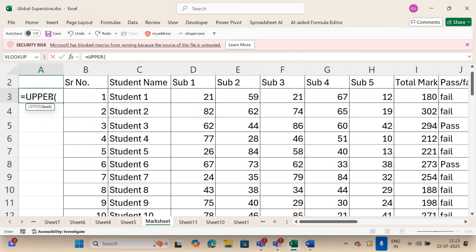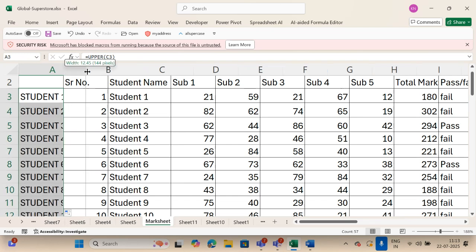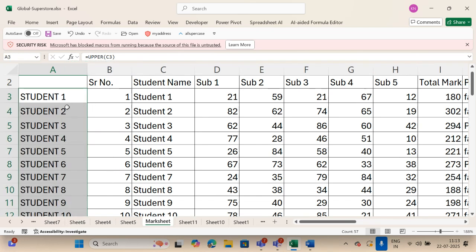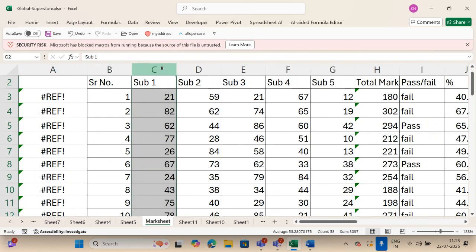So is equal to UPPER, then enter, and I'm using the uppercase on all the data. But the moment you want one student name not to be there, if I delete it from here, then the reference error appears. Why is it giving me the reference error? Because whatever cell you used in the formula is not existing. So if you are using any cell or reference in a formula or function which does not exist, then it will give you the reference error.